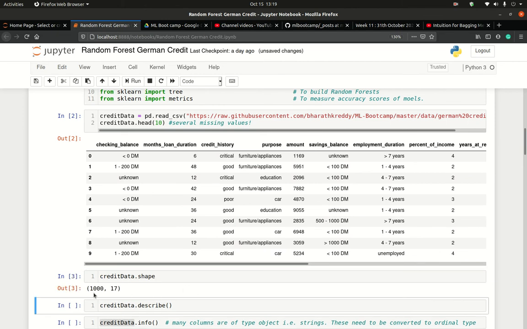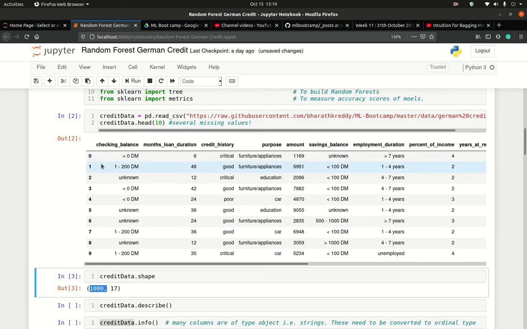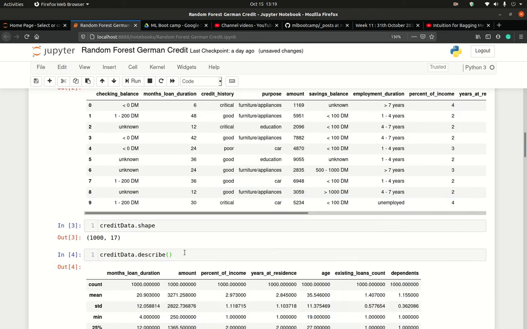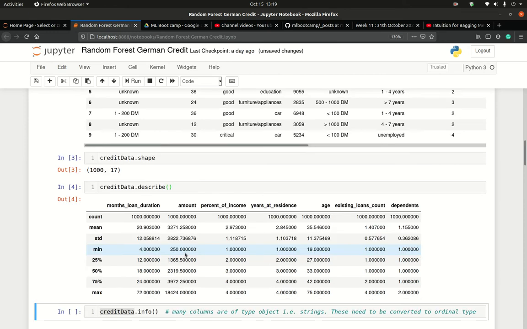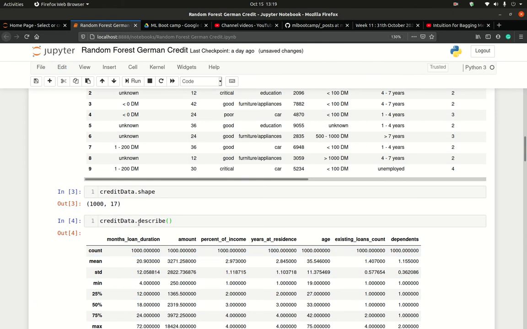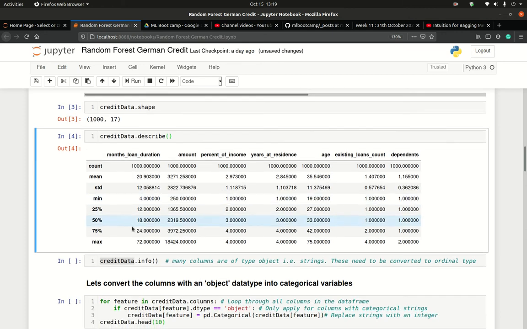Let's see how big the data is. So data has 1000 points, 1000 rows and 17 columns, 16 features, 1 target column. I use data.describe. You would see that describe takes only the numerical attributes. So we have only 7 numerical attributes of the 16. So that leaves us with 9 of these columns which are non-numerical, which we need to work on. So this gives me a fair indication of the distribution of this data, and nothing seems abnormal.